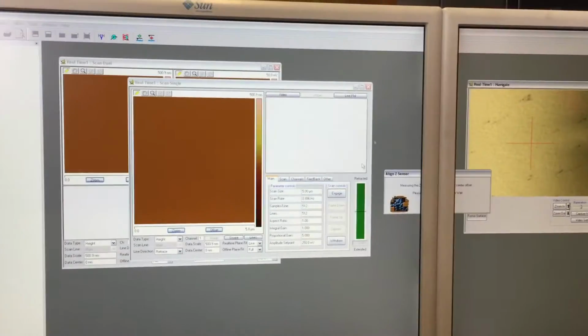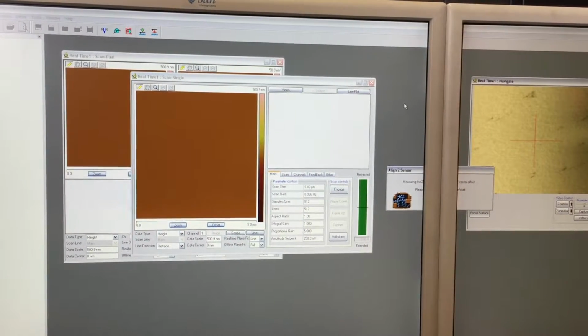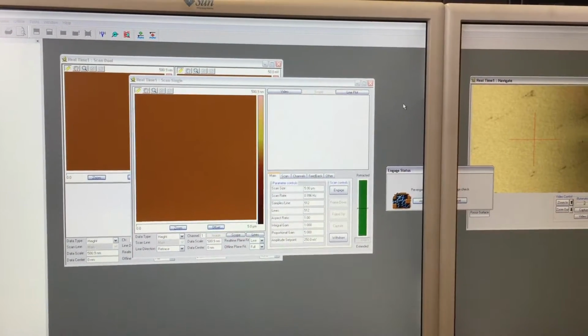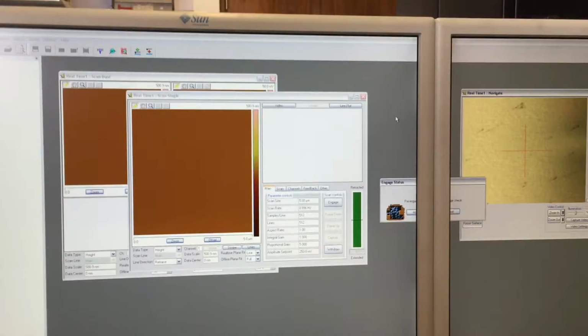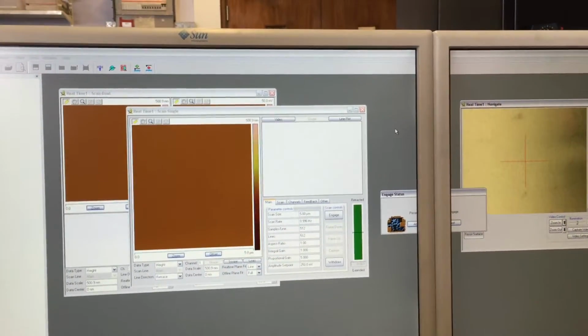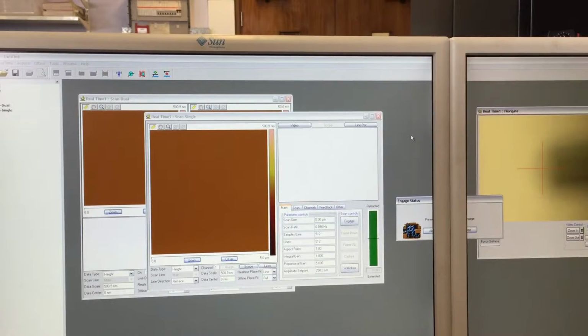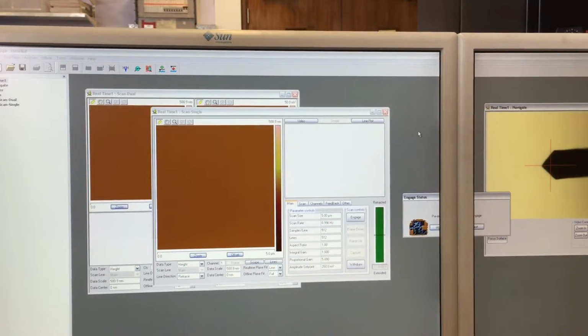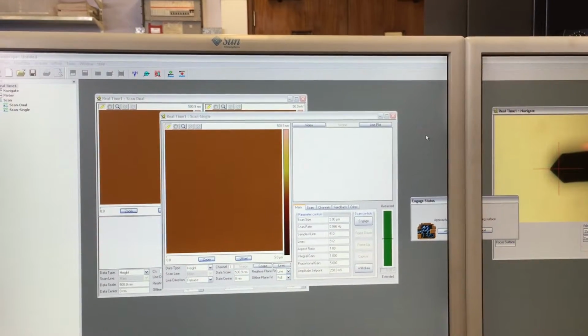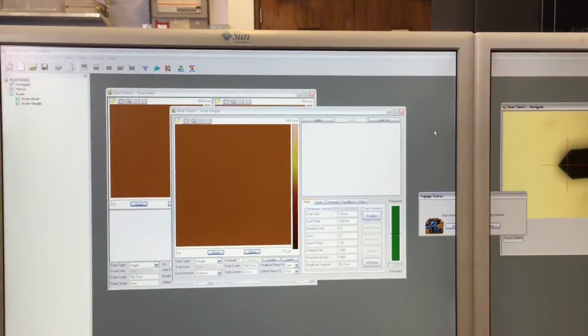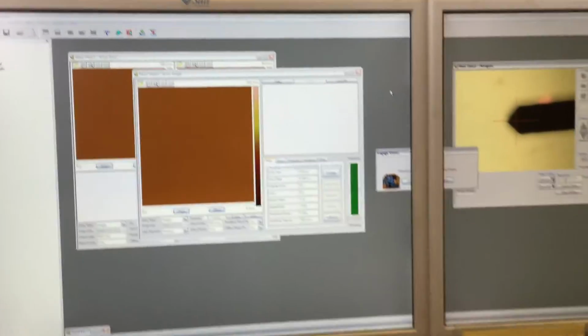Yep, and I click engage. Something's not quite right, it's not ready, it tells you, rather than forcing itself in the way. Now it's focused again on the tip.